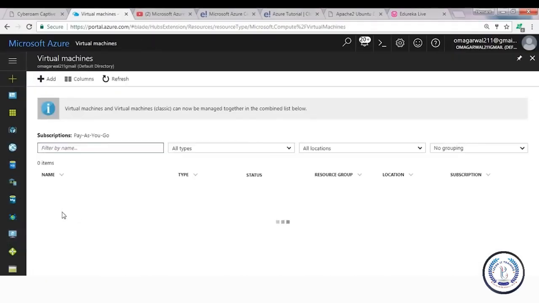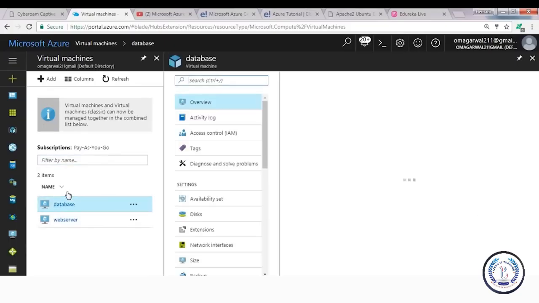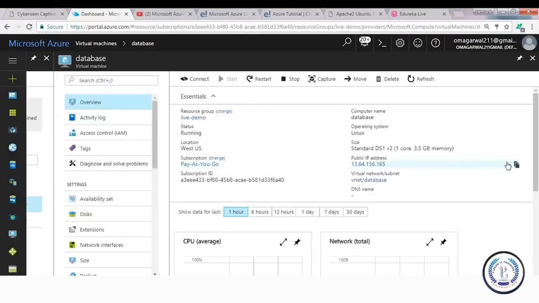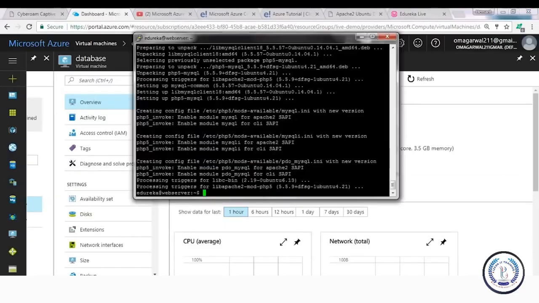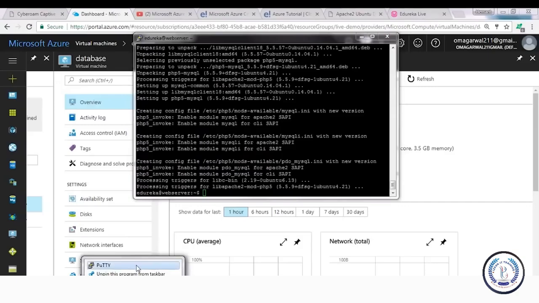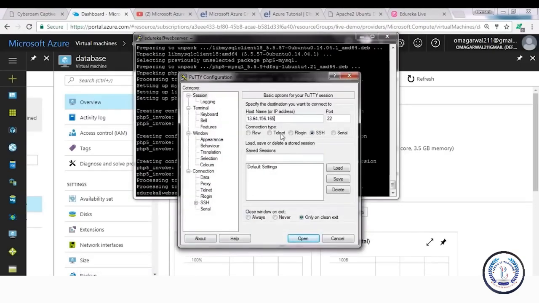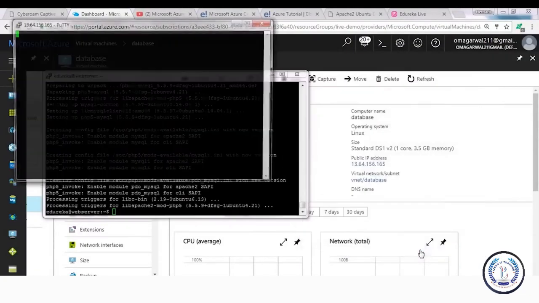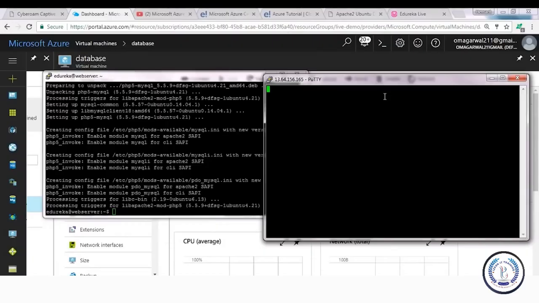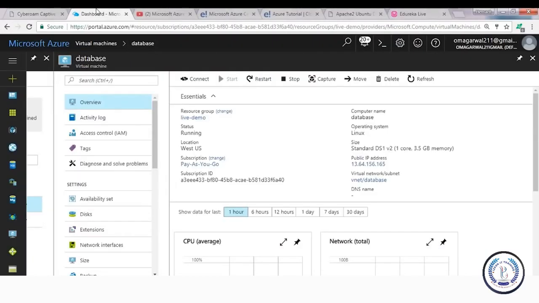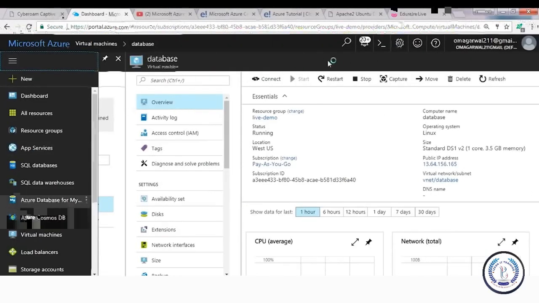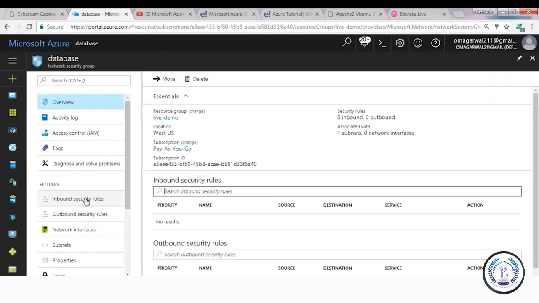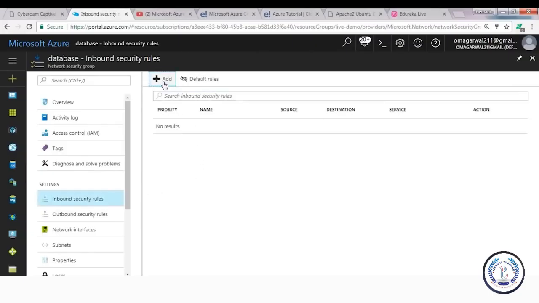MySQL is a bit tricky, guys, because there is a lot of configuration that you have to do, but let's hope for the best and see if we can connect to it. Also, if you would have noticed, I've not configured anything for my database server. As we did with the web server, if you try to connect to it, as of now we'll not be able to. So while this is being loaded, let me quickly go to the properties of my database server and include the inbound security rules according to what I want.